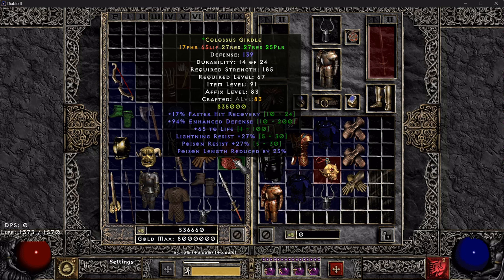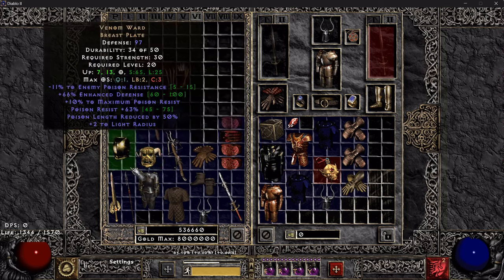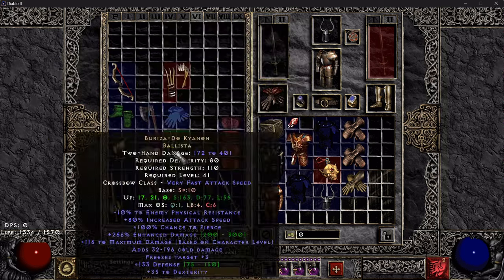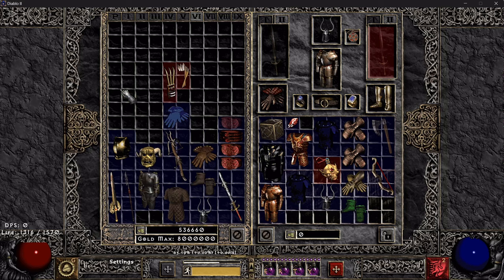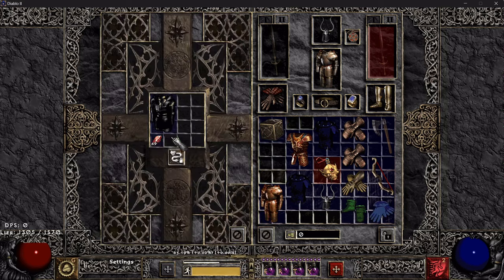And again, just trying for that 2 max all res slam. Especially that one. 15 deadly strike grave palms. Some LLD options here as well, like that patriarch. Endless Hail, I forget exactly which bow build this is for, but there's something out there that can use it.